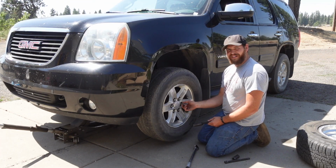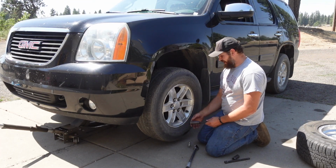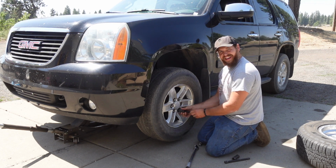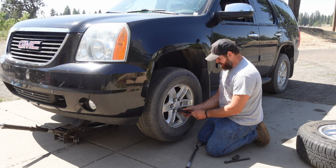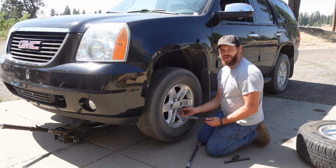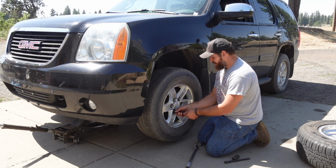Something I haven't done in a long time is put a new set of wheels on a rig, and gosh, it's just fun. It's fun, just the quick change you get in look.